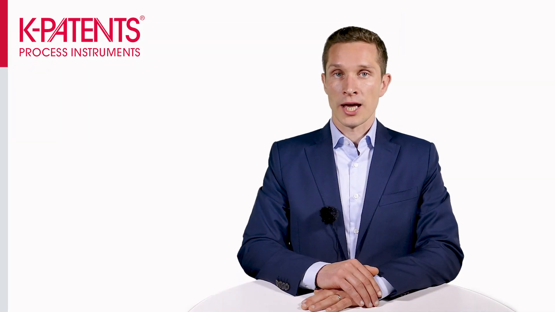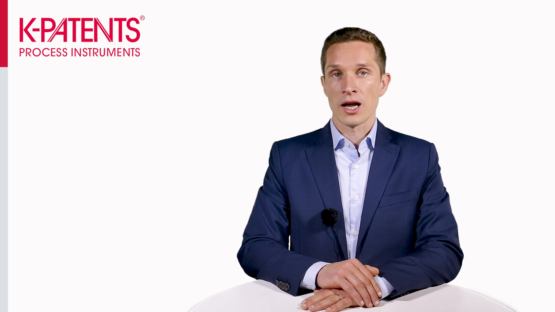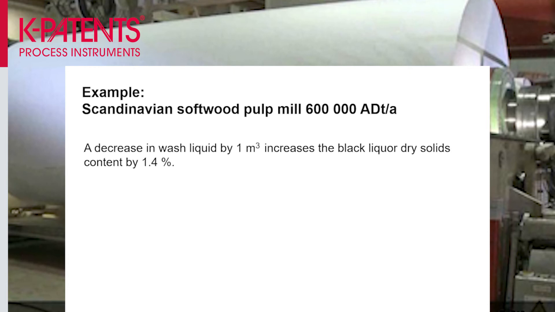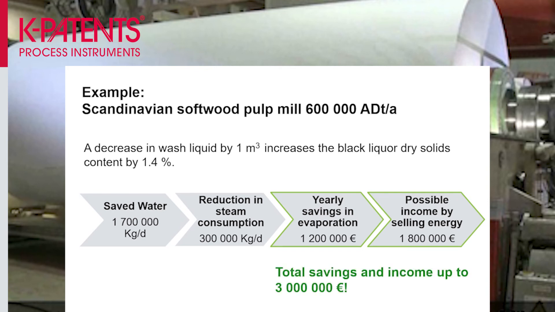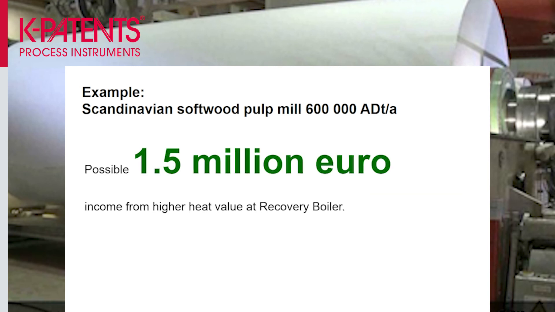Brown stock washing optimization with K-Patents offers improved economics of the whole mill, resulting from great energy and chemical savings and from a surplus of vapor which ensures self-sufficiency of the mill and which can be used to generate electricity to sell to the local grid. If a standard size mill decreases the washing liquid by one cubic meter per ton of pulp, the black liquor dry solids increase 1.4 percent. The saved water and reduction in steam consumption bring yearly savings worth 1.2 million euros. If the mill sells the energy back to the grid, the yearly savings can rise as high as 3 million euros. This 1.4 percent solids increase taken to the recovery boiler will bring an additional 1.5 million savings in higher black liquor heat value.